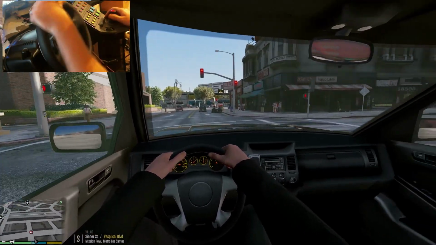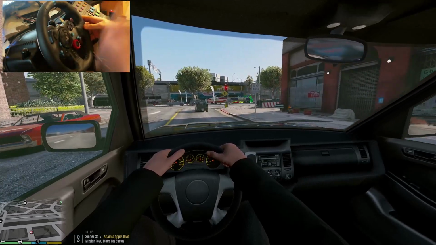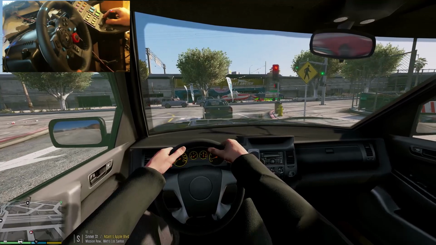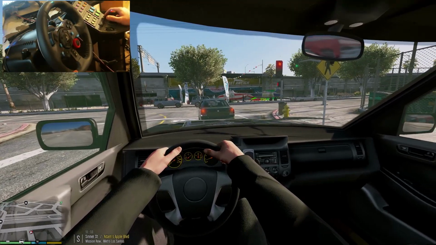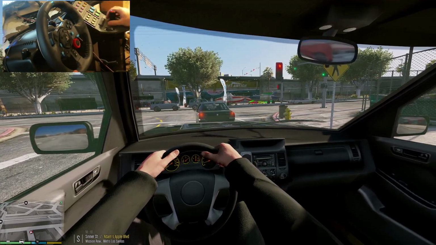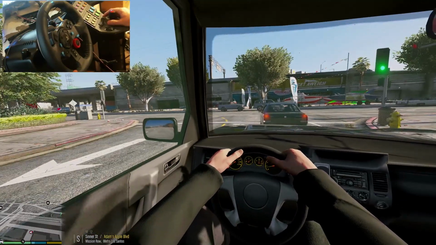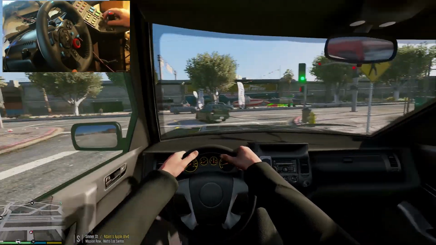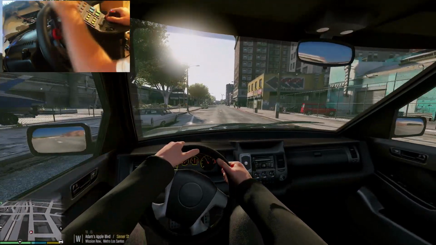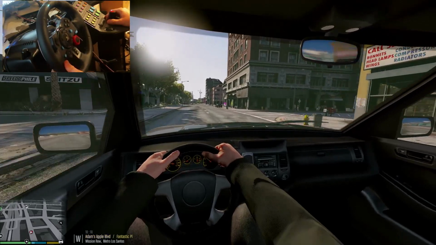Oh, that was a yellow. I am using the FOV mod, if you can't tell, allowing me to be able to see a little bit more out of the car. It's kind of a little more normal, I guess. This was a suggestion, and I really like it so far. I'm really glad I'm using it, especially for LSPDFR. It makes things a lot easier to be able to see left and right, being able to see more of what I need to see. It's really helping out so far.